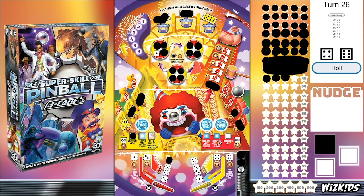Filling in this 3, turning that 4 into a 3, and that means I have a nudge of 1. So let's move on. 1 and 3. Okay. Let's see. I'm going to send that to the yellow drop target so I can at least open up some space on the upper section, hopefully, and maybe unlock a skill shot. Let's fill in that 1.